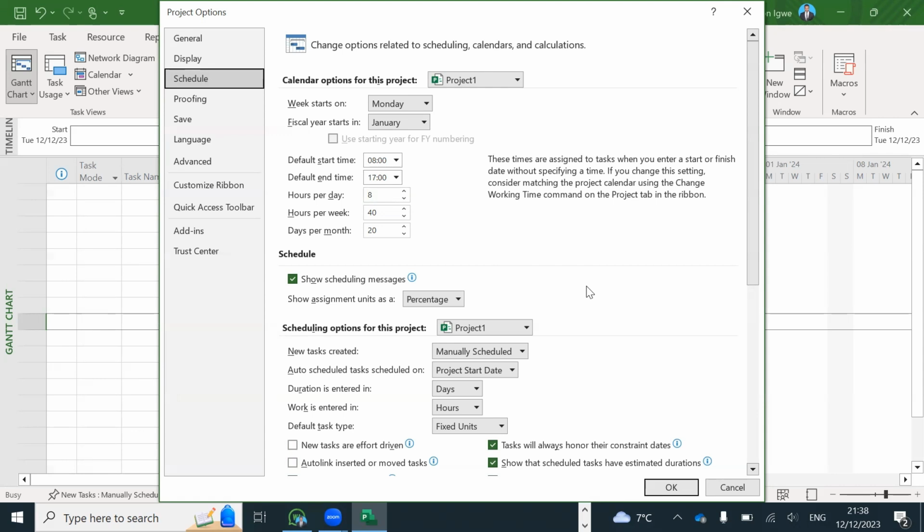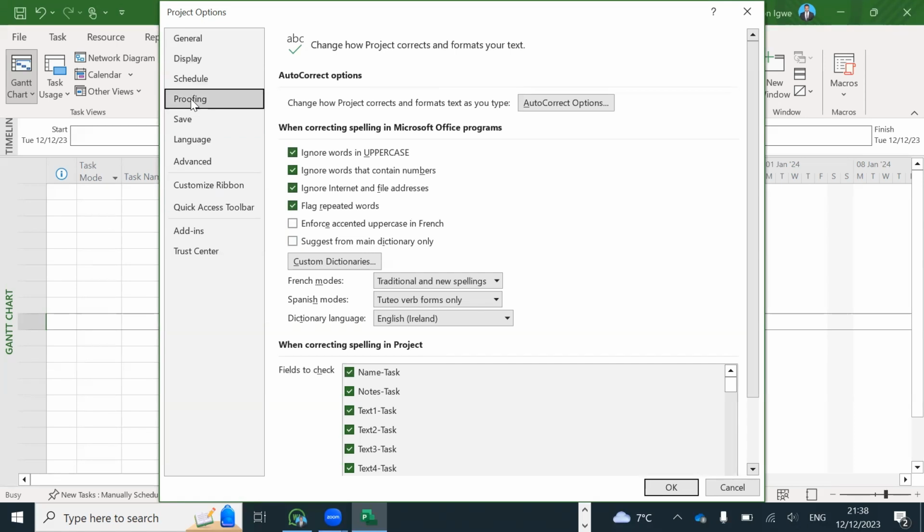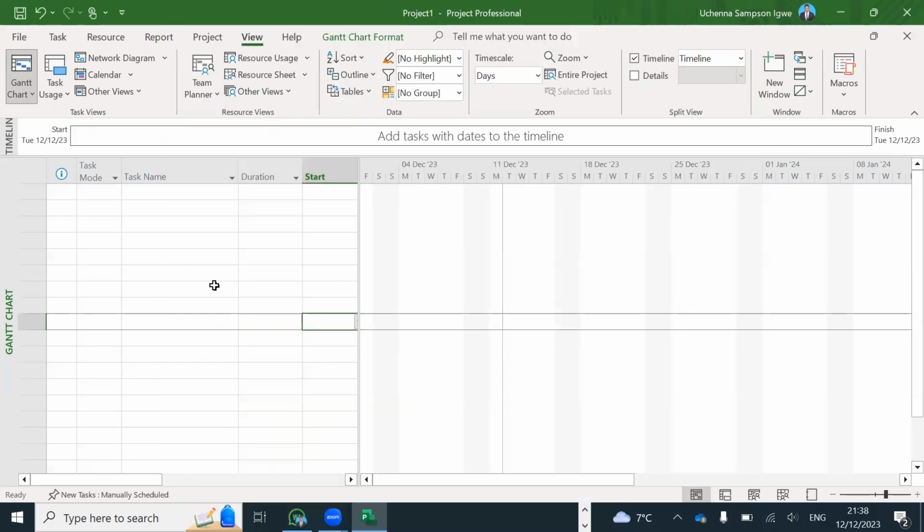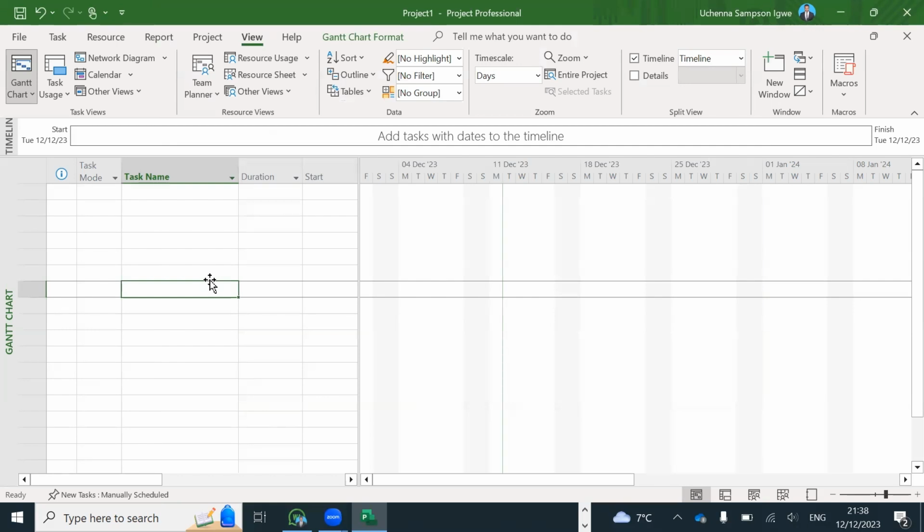All right, but now we can just leave them as they are because by default that is what we are using. This may not necessarily be so useful for now, but if you want, you can go through all of these and pick all the necessary information that you want to use. You can change the language here and all of that. Okay, and once you have seen that every piece of information is in the right format that you want, just click the OK button and you have set up the project to start work.